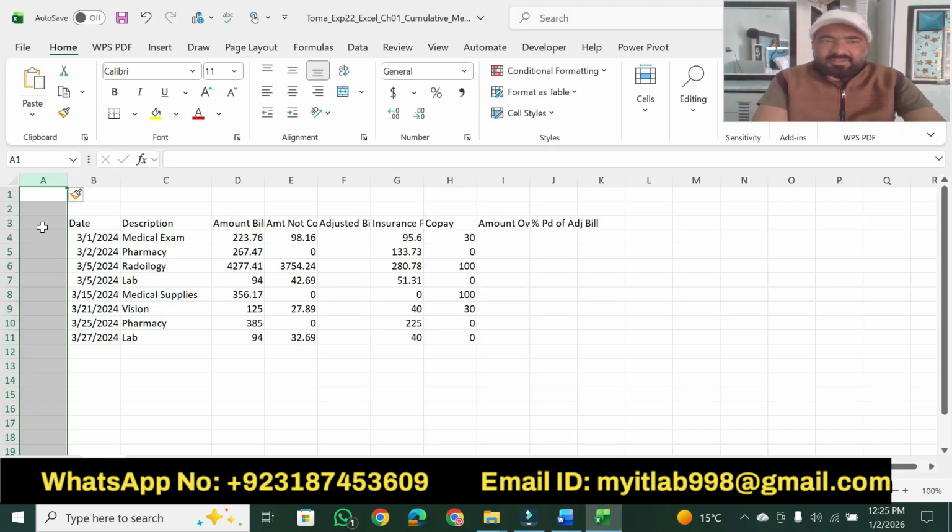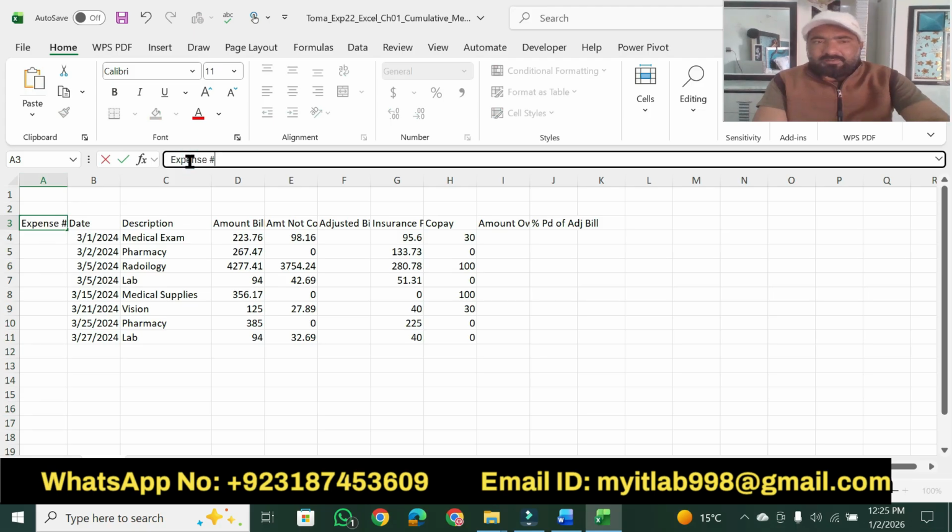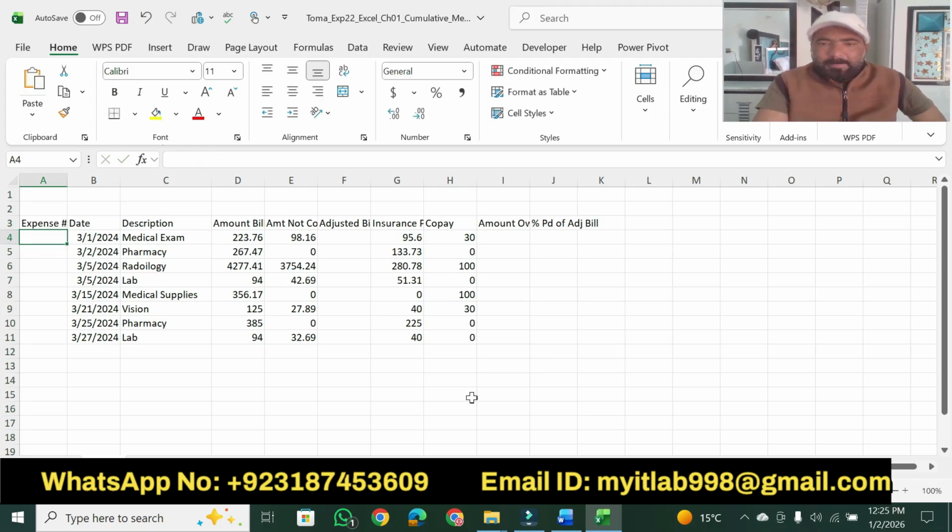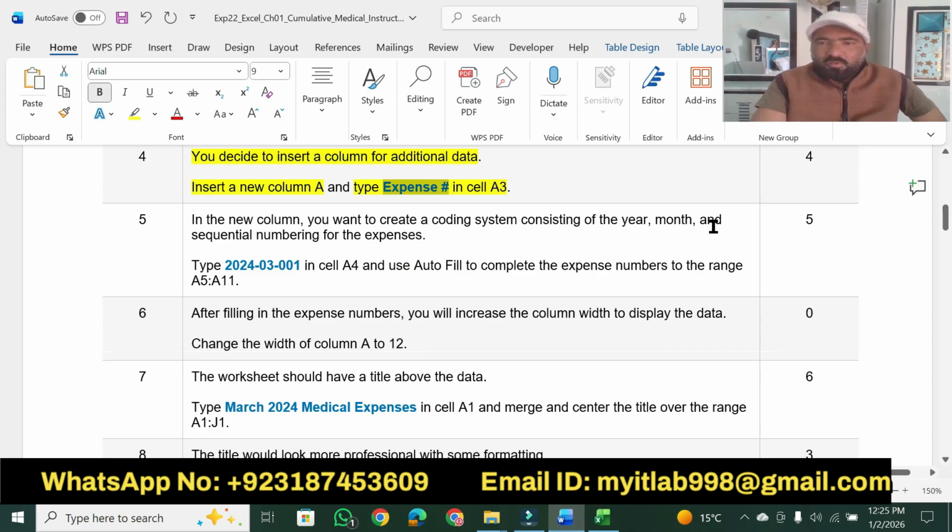Where is E3? We have to paste it in that cell. Control V is the option. So question number 4 is done. After solving question number 4, we have earned 4 marks. In question number 4, we simply inserted a new column E, then typed Expenses hash in cell E3. We have done question number 4 and we have earned 4 marks.